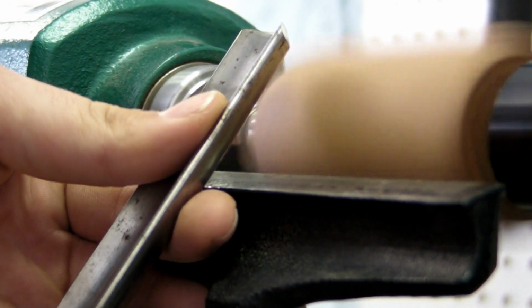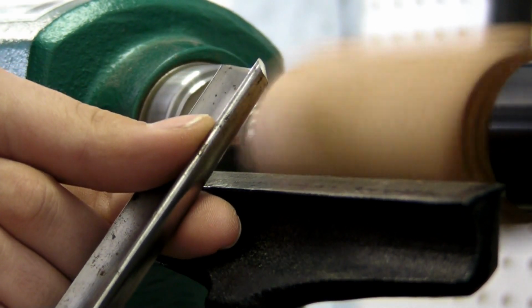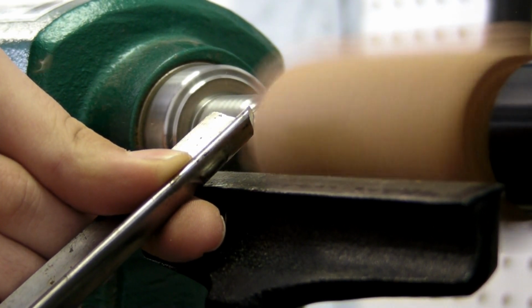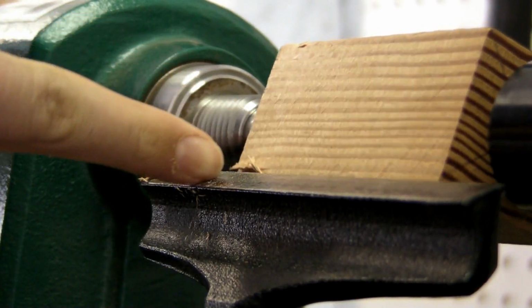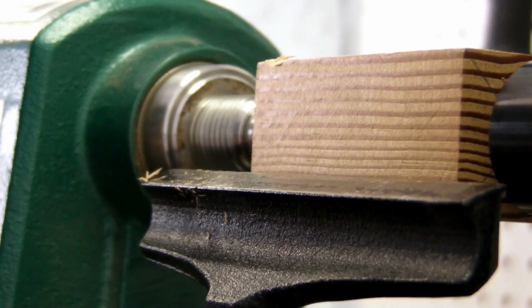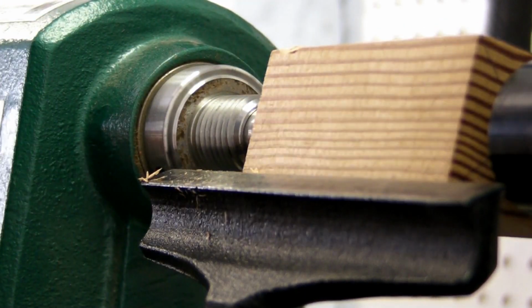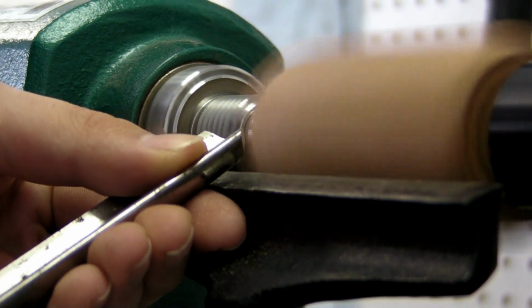Tool touching against the tool rest. Now all we're going to do is just slide down and start to chip. So, as you can see, I've chipped the corners. That doesn't make a very nice cut. Okay? Practice this sometimes, just do that much. Then when you get the hang of it, you will be able to put your tool here and just go straight in.